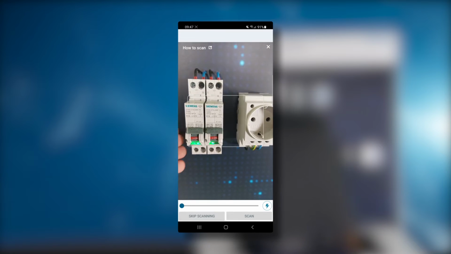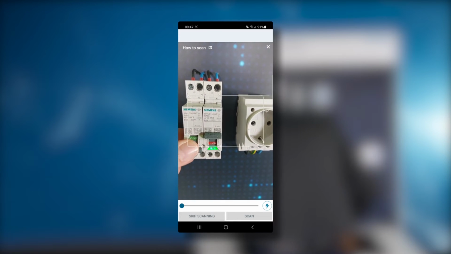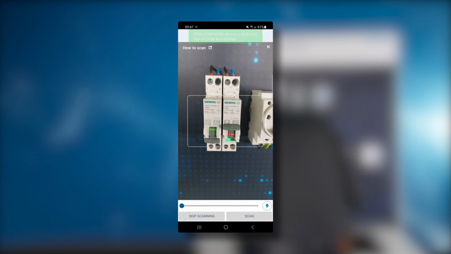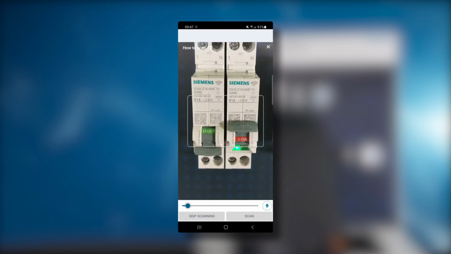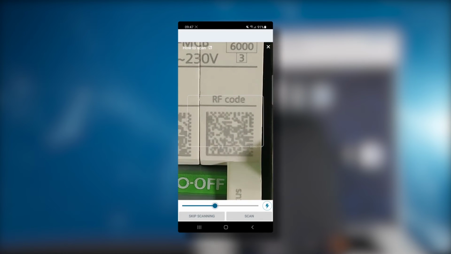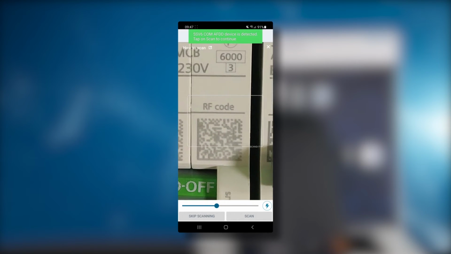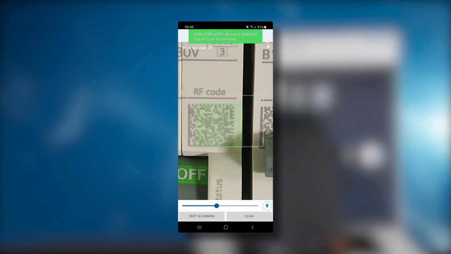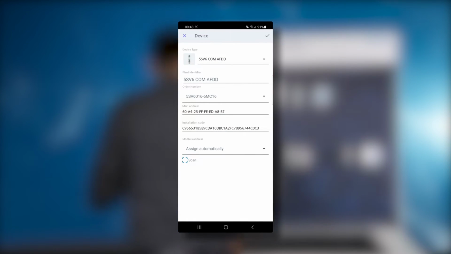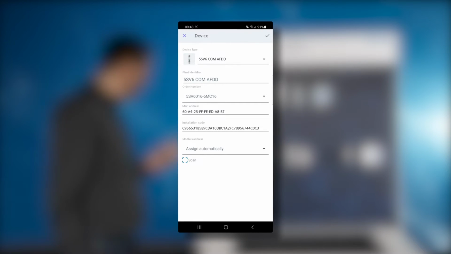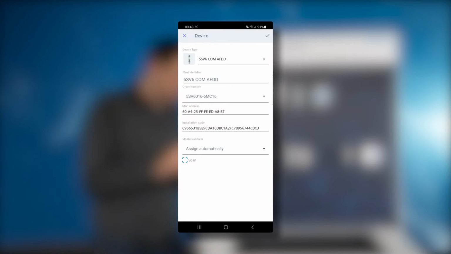To scan it, we have to switch off and you can use here the focus function, focus on this correct barcode and say scan. Device is now successfully scanned. Please switch it on again to have power on the device for next steps. Confirm it in the app.